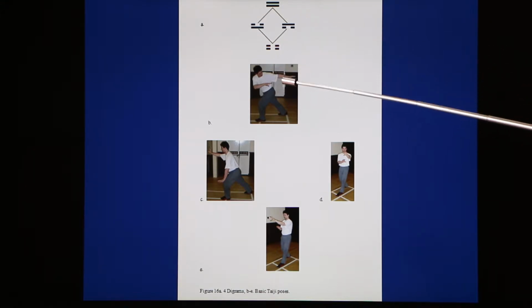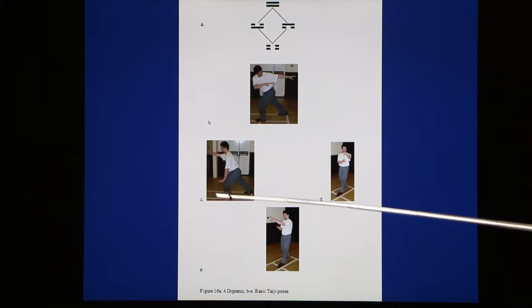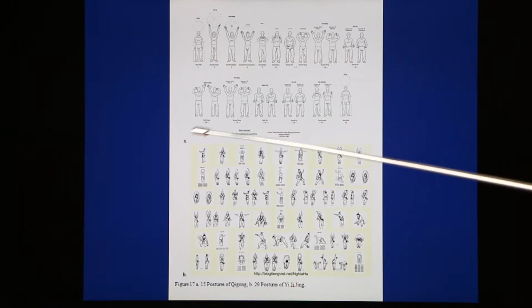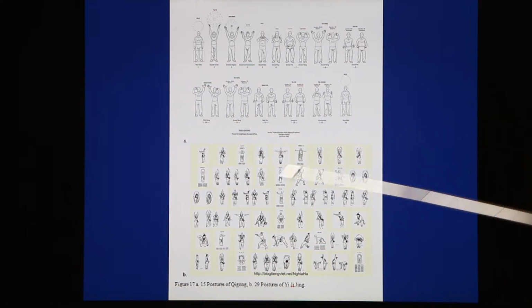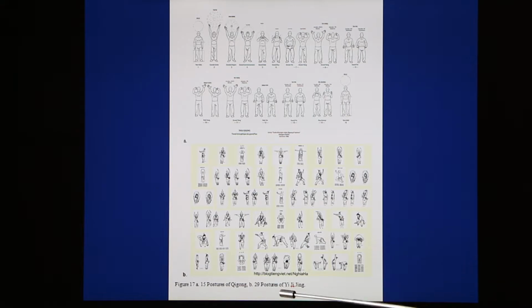Now in basic Daiji poses, each of those is a pose. So here now we have the trigrams that become poses, and in fact we can take the whole of the alphabet. So here are the basic 15 postures of Qigong and the 29 postures of Yi Yi Ying. And this Ying, of course, if I add the north, the figure for the north gives me Bei Ying. And if I do the south, then I get Nan Ying. And so I get the capital of the north and the capital of the south.